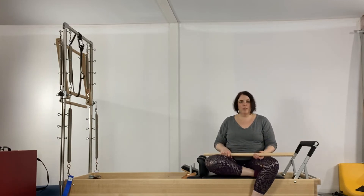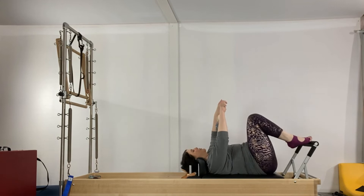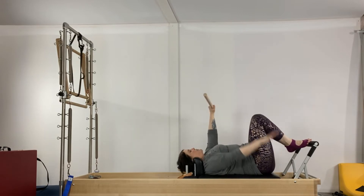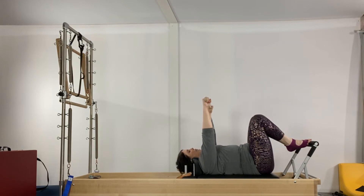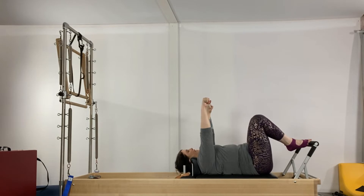One spring footwork. So pick your favorite spring — I like one heavy — and we're going to go ahead and lie back. We're going to get a little cozy here. The reason that we're on one spring is because we're going to have our arms up. So instead of having them down and reaching, we're just going to have them reaching toward the ceiling. I want you to have your hands about a little wider than shoulder width, and I want those knuckles to be reaching up to the ceiling. Put pressure in your pinky side of your hand — that's going to light up the entire back of your arm. The more that you do that throughout the workout, the more fun it will be.